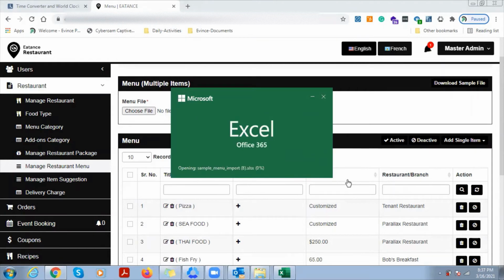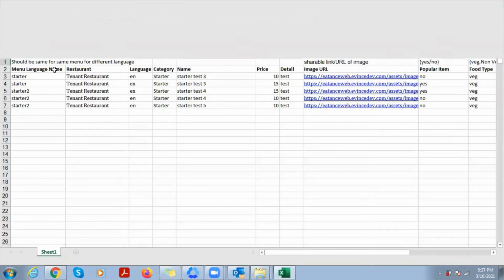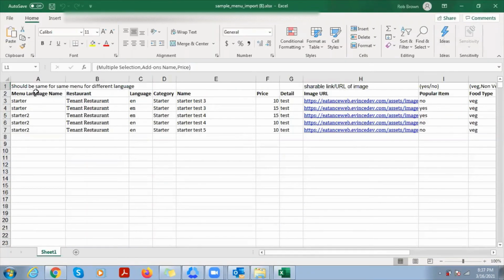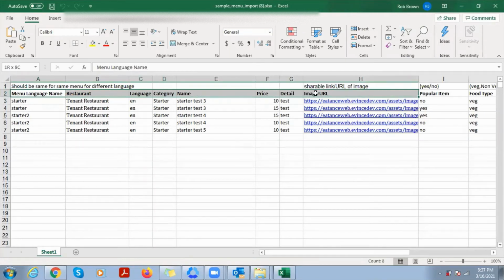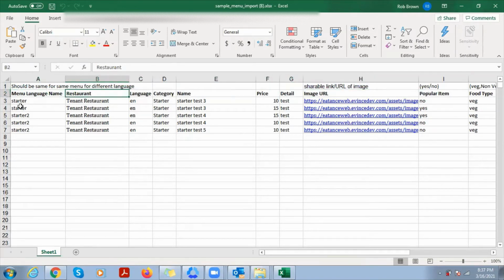We'll just explore further how we can add bulk products or bulk menu items. So this will be the format. In the second line, it defines what exactly the columns or fields are. The first column will define what the rule about the particular field is. You have to just replace the other items with the ones you wish to add as menu items in your restaurant.